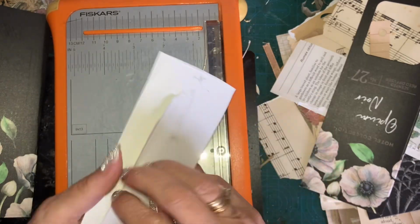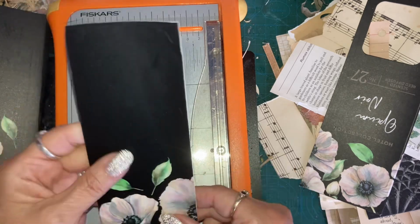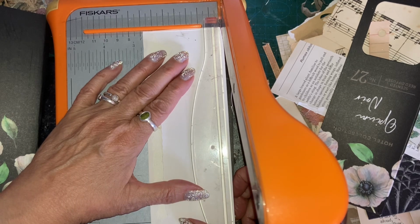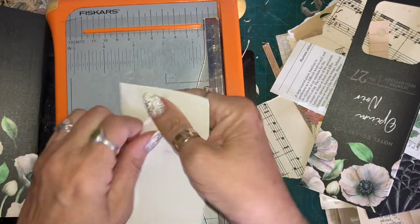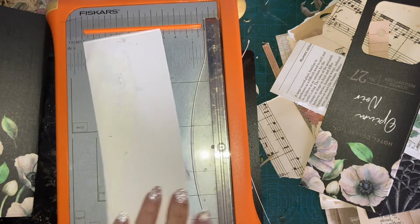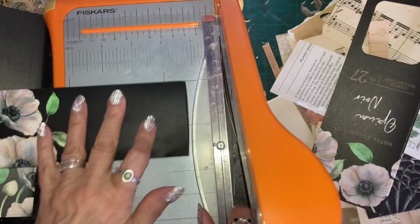Oh, we've got a bit of a problem on the back, though. It's not really a problem, is it? Just chop it. Cover it up with some, what do you call it? Coffee dyed paper. Just tear that off because it's sticking up. So that can get decorated and be a tag.